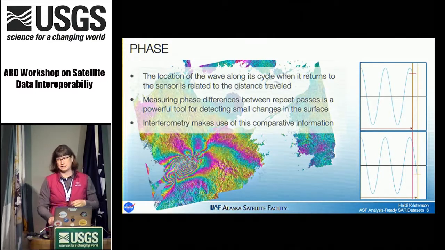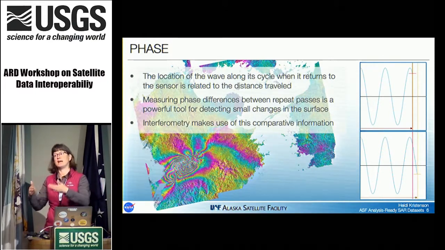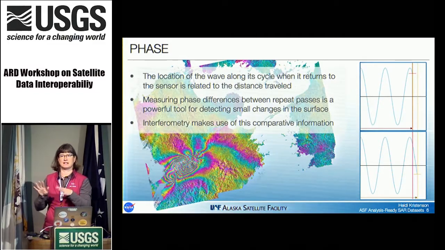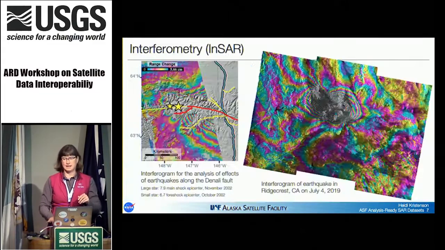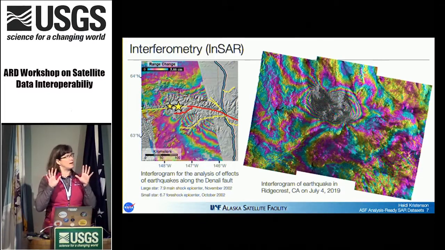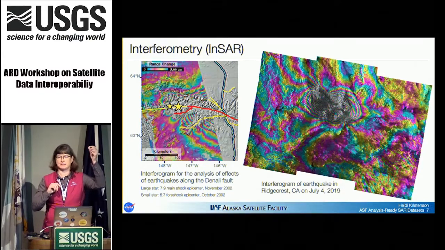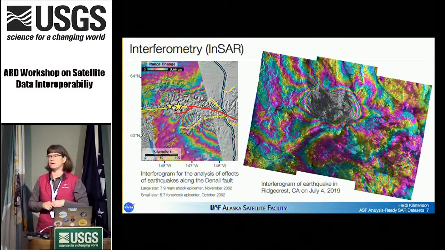And so what makes phase useful for most applications is comparing two sets of phase data, so from two different acquisitions. And that's where interferograms come in, where you compare the phase of two different dates that are acquired from about the same place in space, and you can see where the differences are.